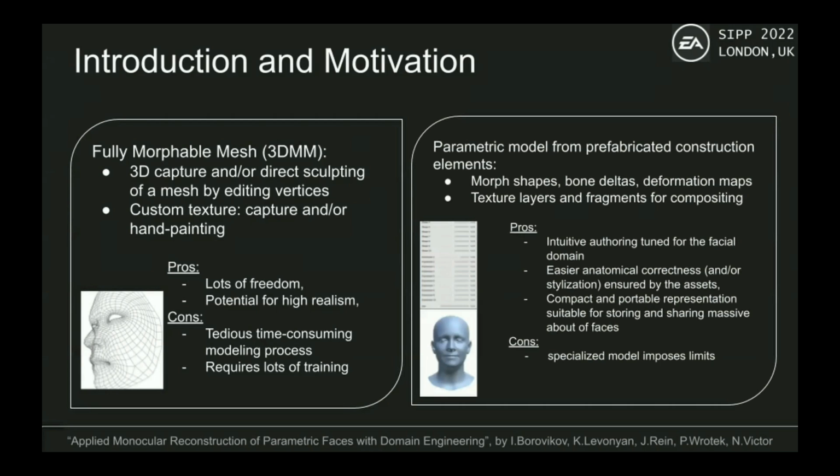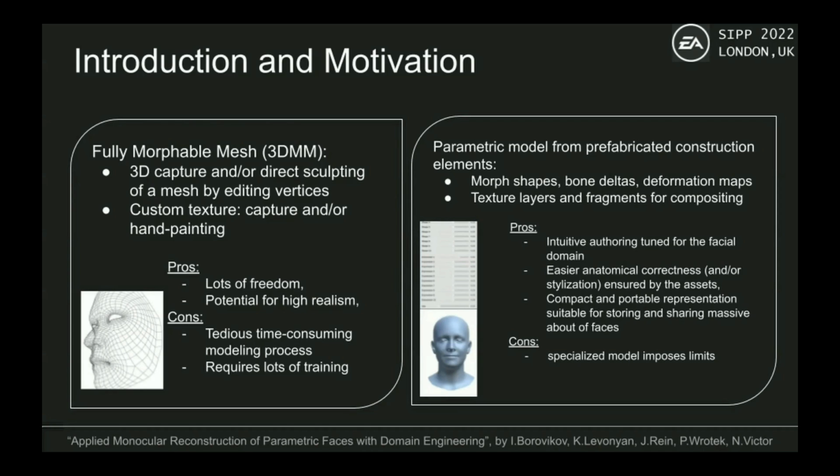Unlike morphable mesh, the parametric model allows for the head editing at a much higher level, and with proper UI, that may be more intuitive than manipulating vertices. The parameters define features, size, shape, and their location using underlying prefabricated construction elements. These elements are controlled by numerical parameters. For example, we may specify width and length of a nose as numbers that control corresponding modifiers. The resulting representation is compact and can be stored and shared very efficiently.